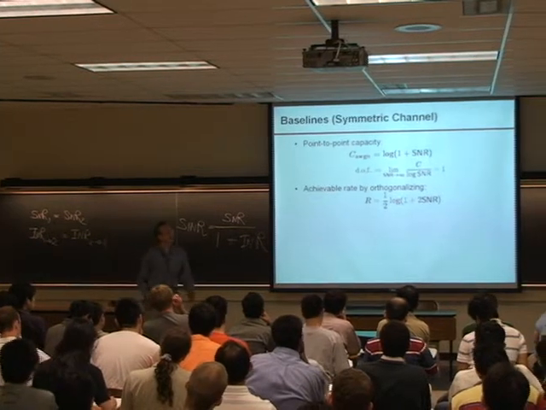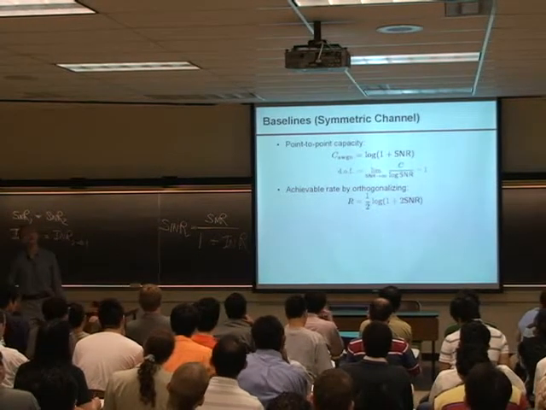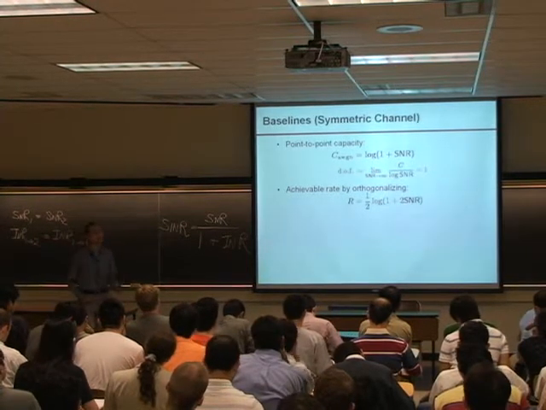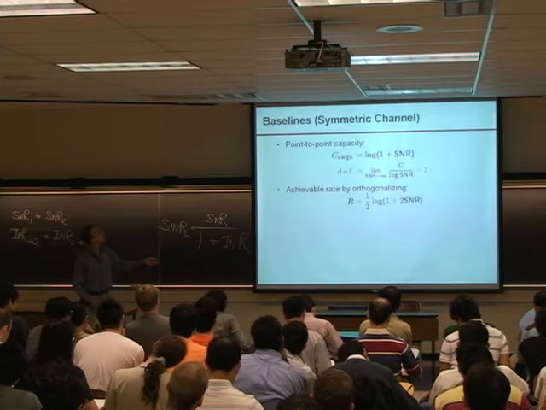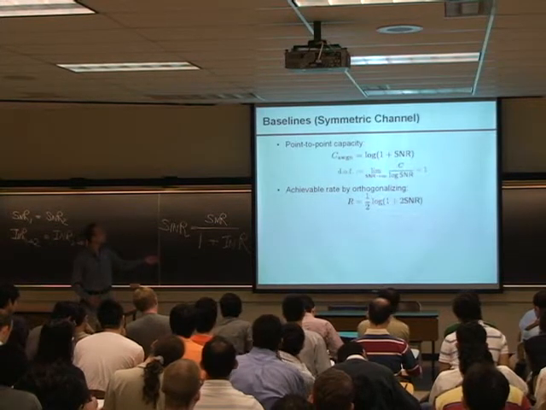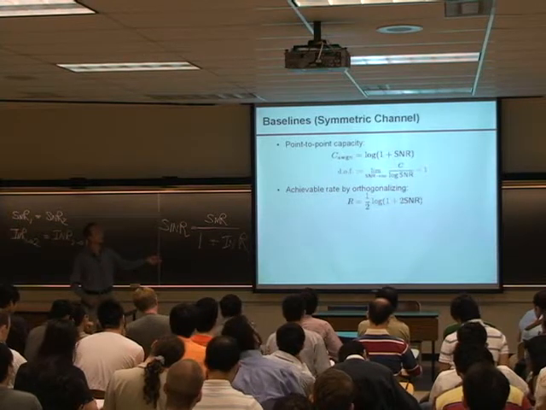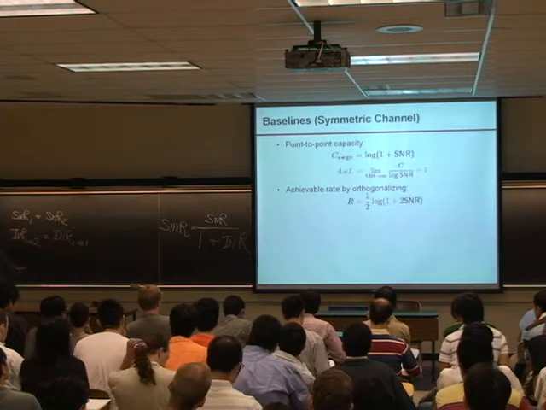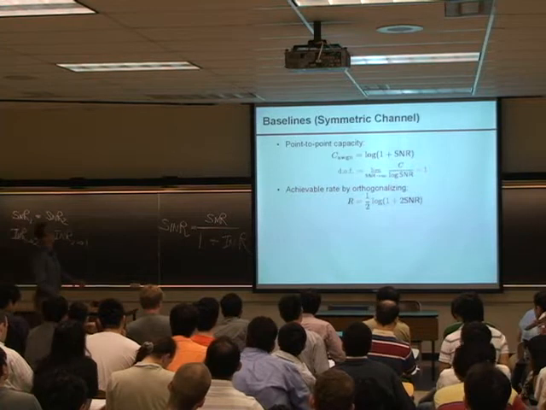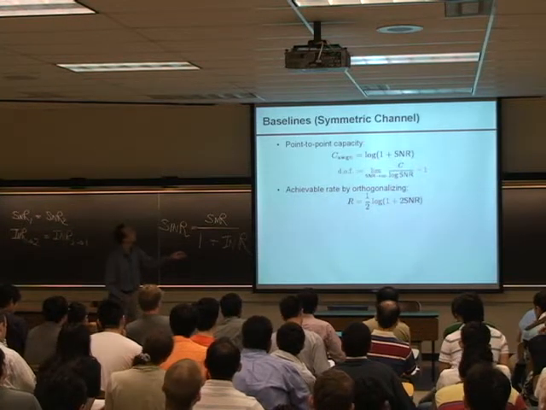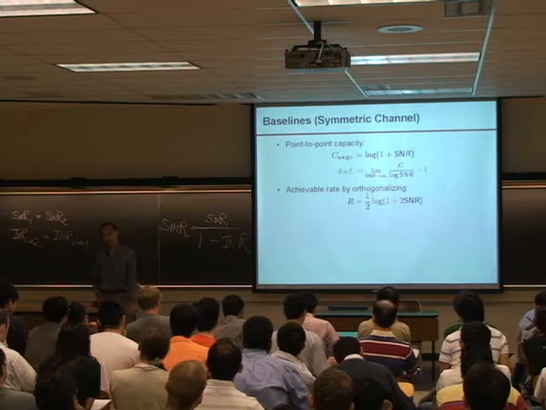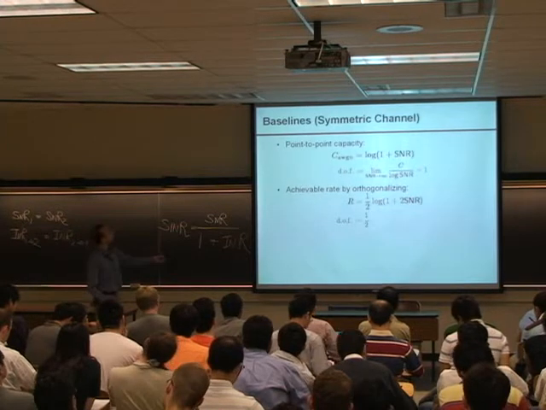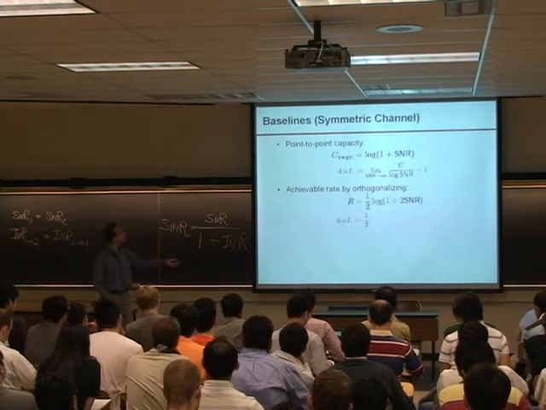Now, let's look at an achievable rate for the orthogonalization scheme on the interference channel. If we orthogonalize, that means we give half the band to each user. So you have half the rate, but you have twice the power. So you have half log of 1 plus 2 times SNR. Actually, you don't have twice the power; you have the same power, but because you have half the degrees of freedom, your power per degree of freedom, the SNR, is doubled. So this is the achievable rate per user by orthogonalization, our first baseline. The degree of freedom there is obviously half. You can do this calculation, and it's just a pre-log, so it's half.